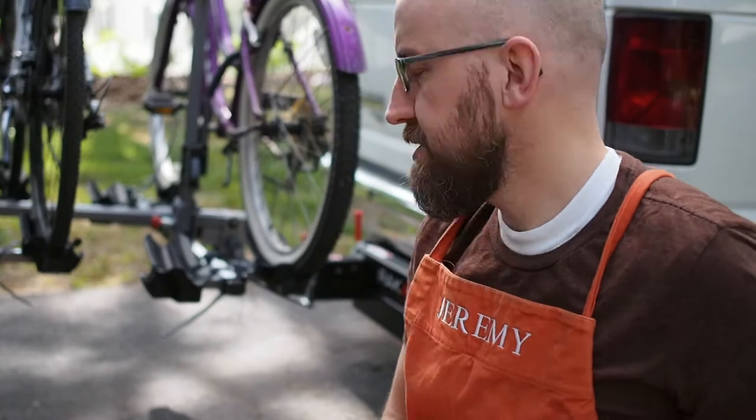Okay, so my initial impressions are pretty good. Very robust, very industrial feeling. Sort of quarter inch, or what feels like, well, maybe not quite quarter inch, steel tubing used on the RakAttach hitch swing adapter. It seems to operate just fine.